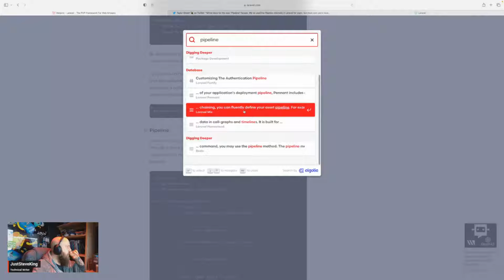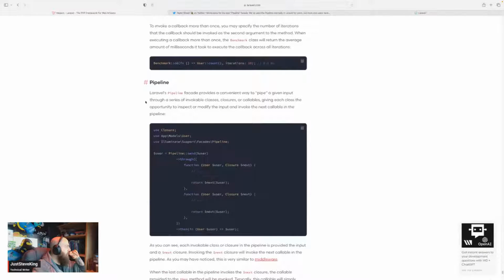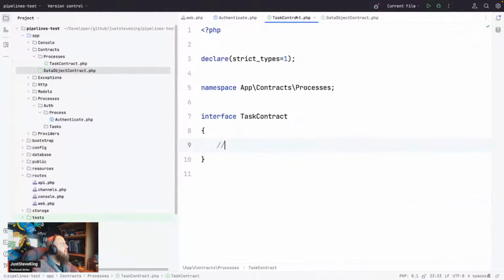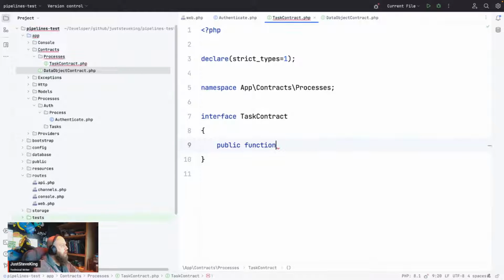They just have to be invocable, don't they, really? Invocable classes, closures, or callables. So this task needs to have an invocable. Public function invoke. We'll just return next.